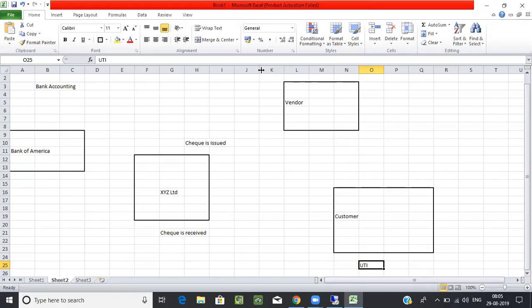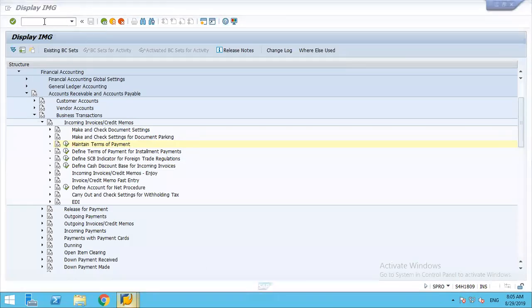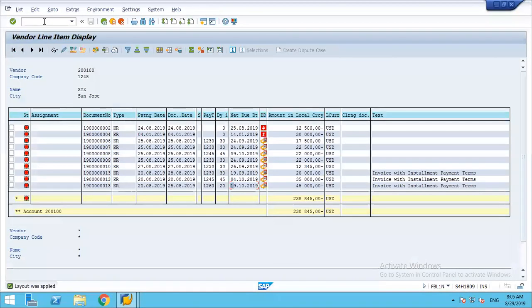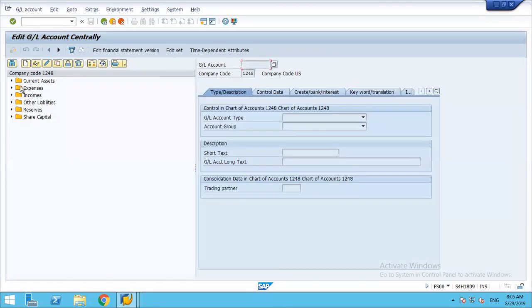Right. Now, the important thing in this case is we have been posting some transactions using the Bank of America account. We have only one GL. Now, there is a problem with this. If you go here in FS00, you can find only one Bank of America account.